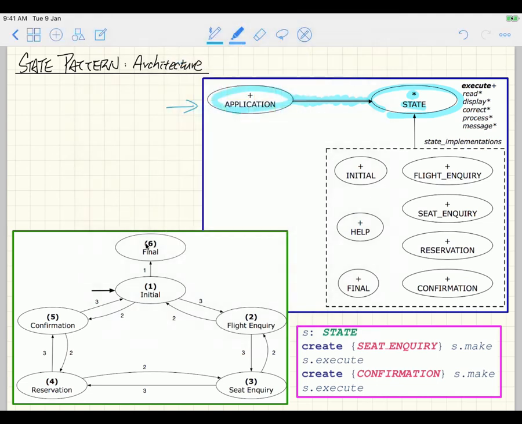So now you have read, display, correct, process, and message. All these features are declared as deferred, which means they simply don't have any implementation at the state level. We just simply don't know. For example, for the read feature, we simply don't know whether that should be the read for initial, the read for help, the read for final, etc. That's why we leave it as deferred at this level.